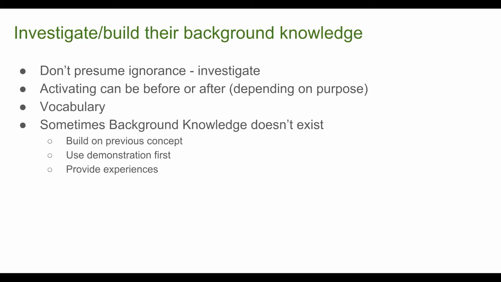Now, the English teacher wanted to add that sometimes background knowledge isn't activated until after the text is read. There are things where you almost want the kids to go in without the right perspective first, so that you can help them see different perspectives or help them shift perspectives as they're working through a text. So depending on the purpose, the activating can be done before or after. In most subject areas, it helps a student beforehand, but there are purposes that make it afterwards.